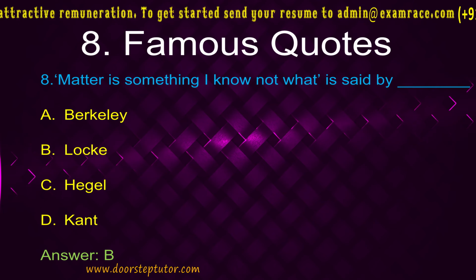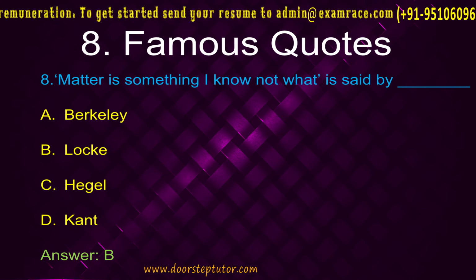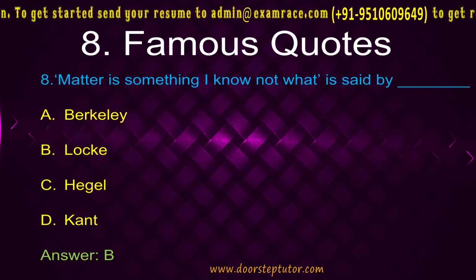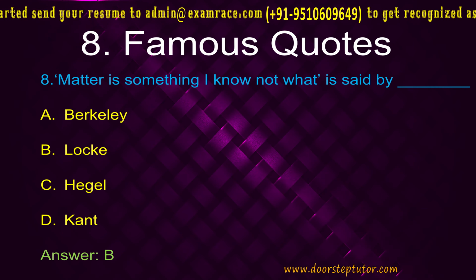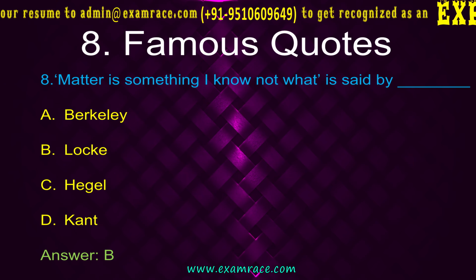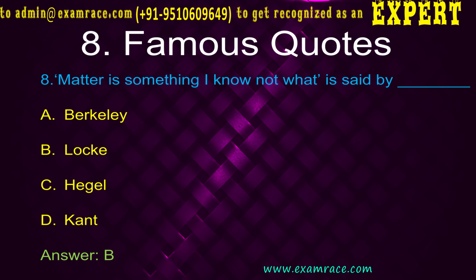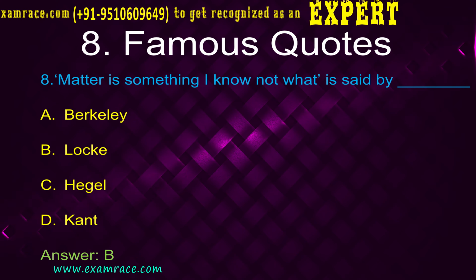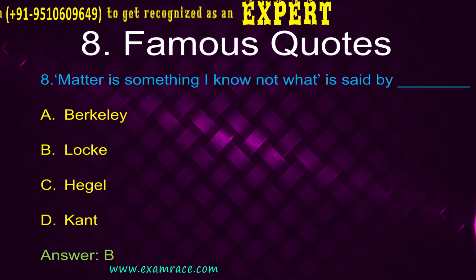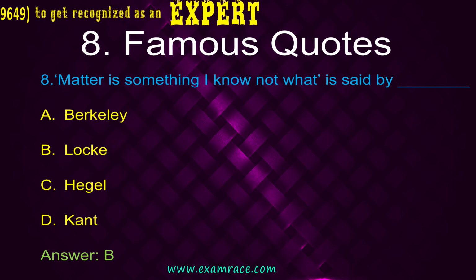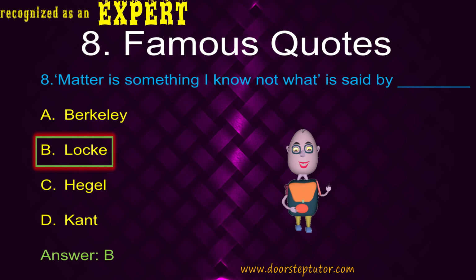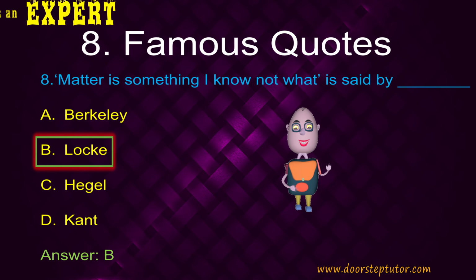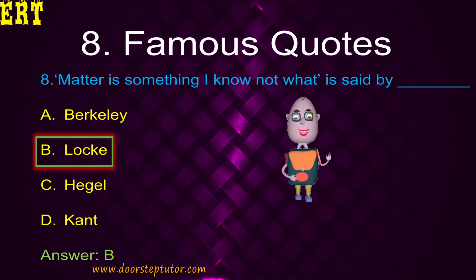The eighth kind of question could be based on famous quotes, which are almost always asked. For example, "Matter is something I know not what" is said by A. Berkeley, B. Locke, C. Hegel, D. Kant. The correct answer is B. Locke. Matter is something I know not what is said by Locke.